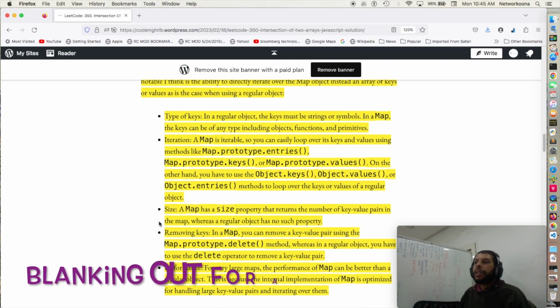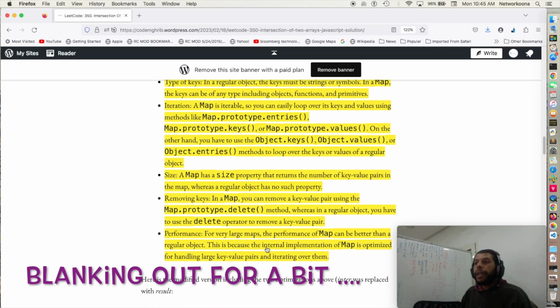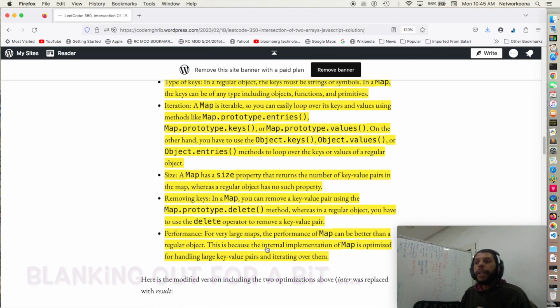I'm not sure whether it guarantees an order or not, but in terms of performance, if you have a lot of key value pairs, it's much more efficient to use a JavaScript map because it's already built for that versus using a regular object.